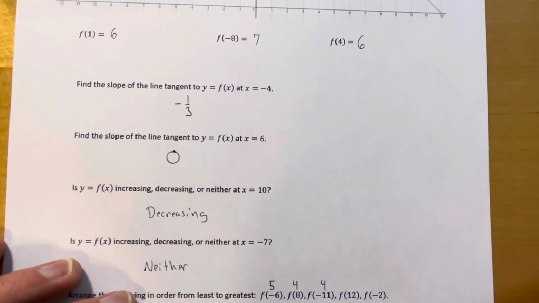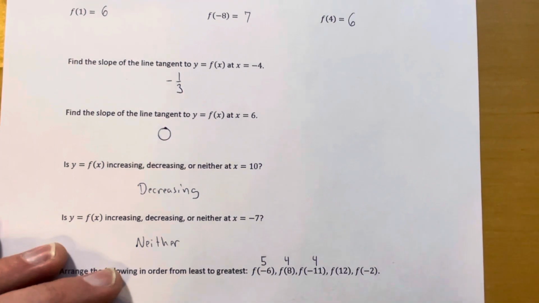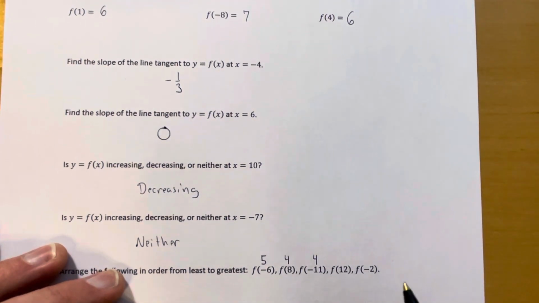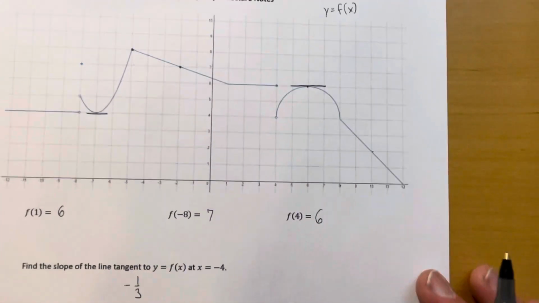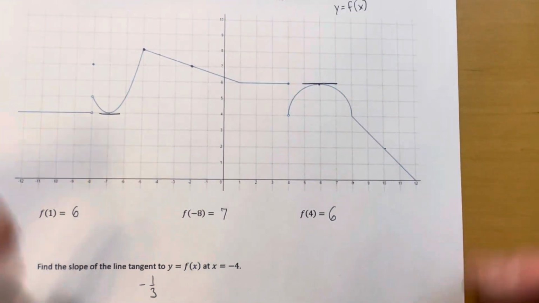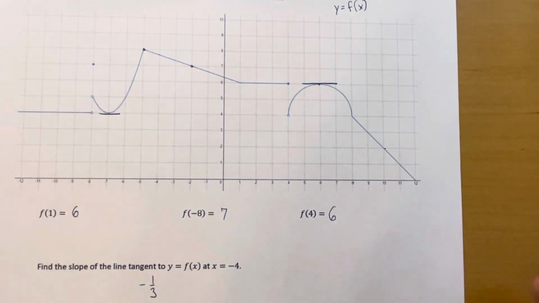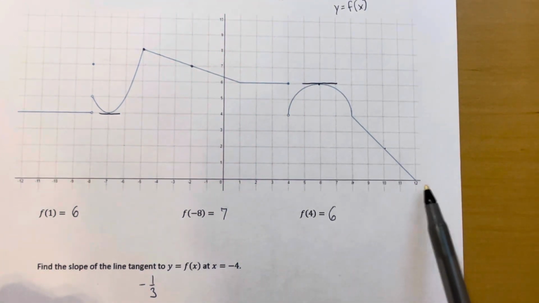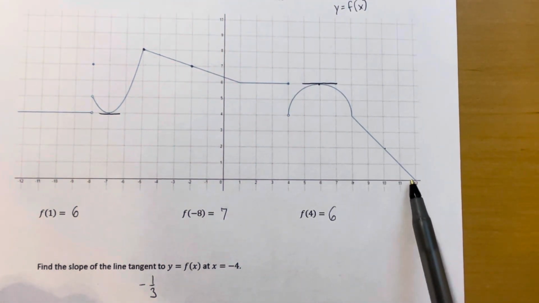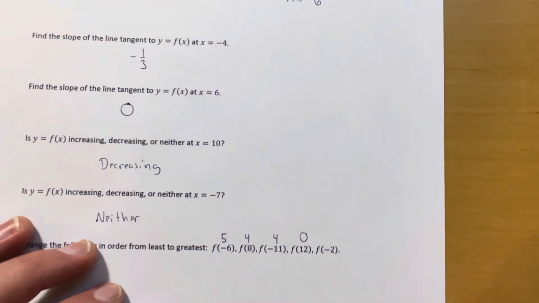I actually meant to choose these so that I didn't have any duplicates, but that's okay. We'll talk about how to deal with that. F of 12, where's f of 12? Even though 12 is the largest input for this graph from what I'm able to see here, it gives me the smallest output. So the size of the input has absolutely nothing to do with the size of the output, generally speaking. At x equals 12, I can see that I'm on the x-axis, which means my output is actually 0. That's the smallest.